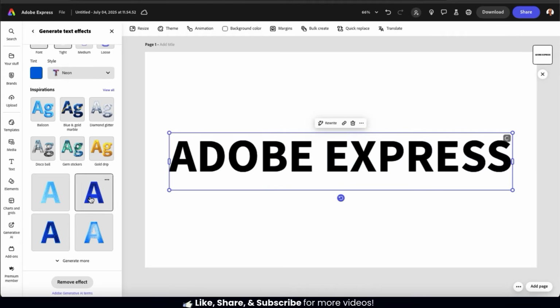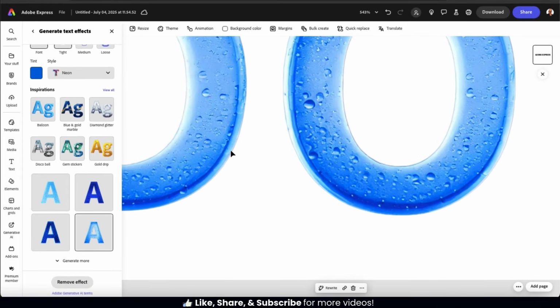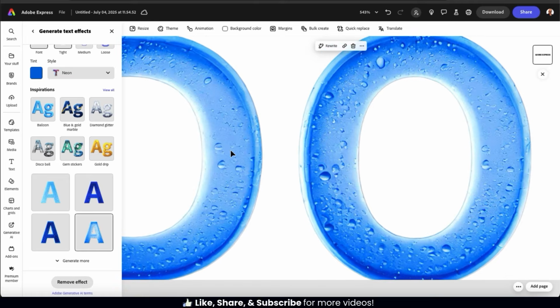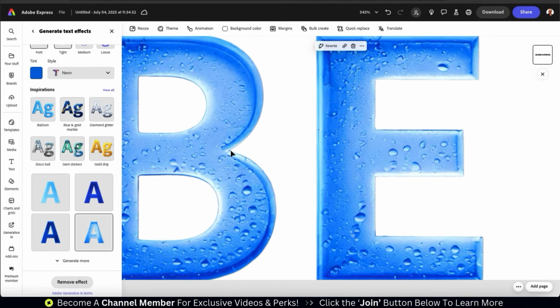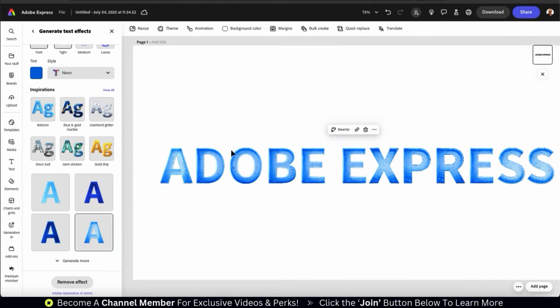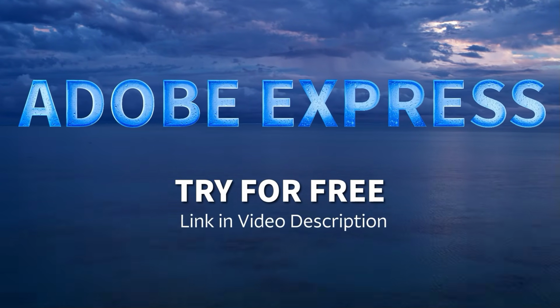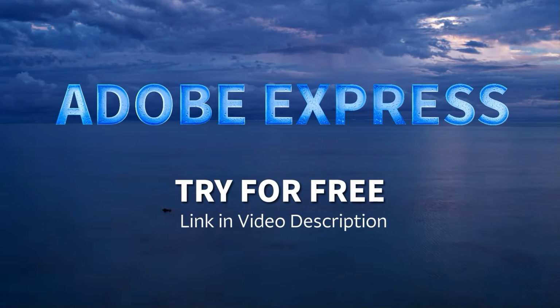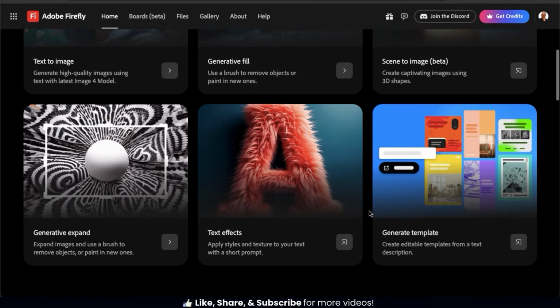And of course, I can go to the bottom of the menu here and check out other variations as well. For my text, I really like this last option here. And if we zoom all the way into my text, we can see my wet glass effect is super detailed. Everything is crystal clear and the colors are super sharp. So feel free to test out the text effects and see what kind of cool styles you can come up with. And once you're finished, you can use your new text for your website, your presentations, your social media posts, or anything else you like. So from the Image tab on Adobe Firefly, we've gone over how to use the text effects feature.